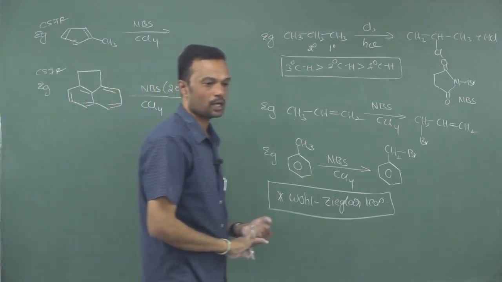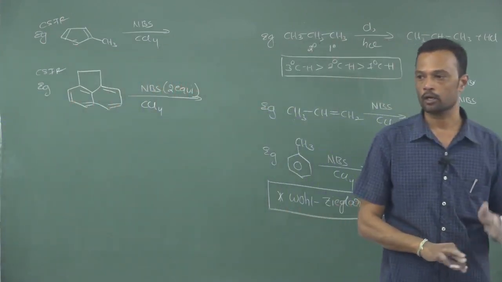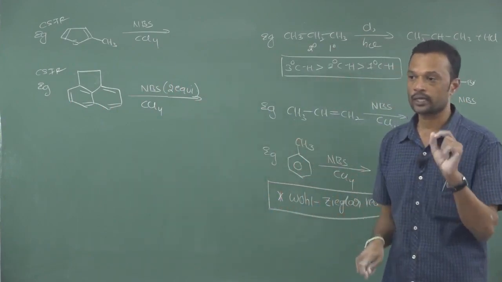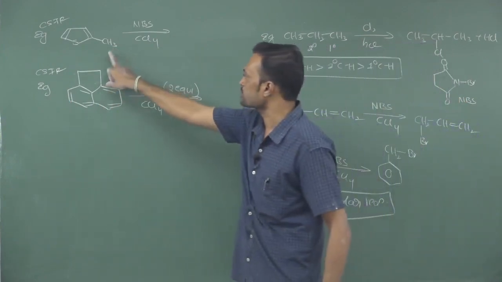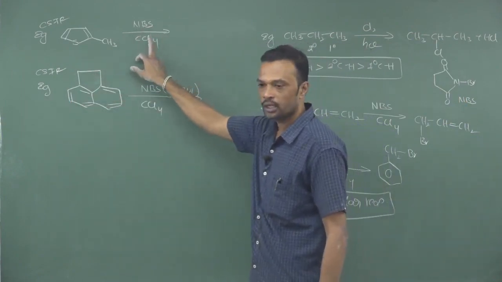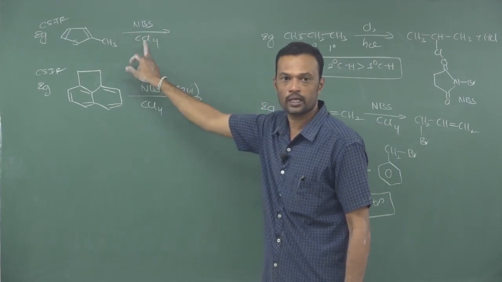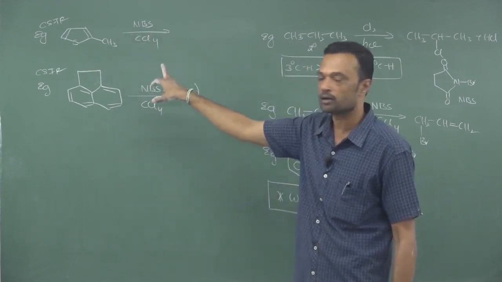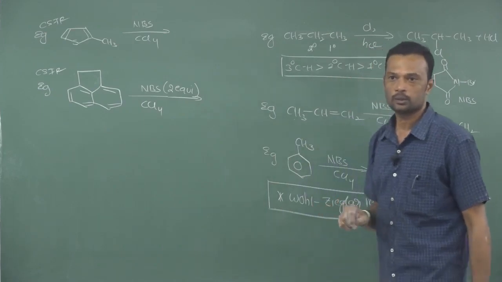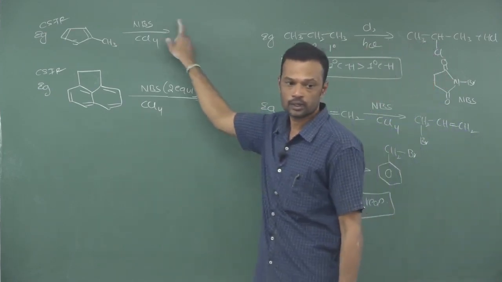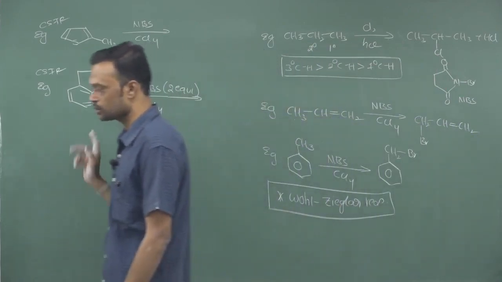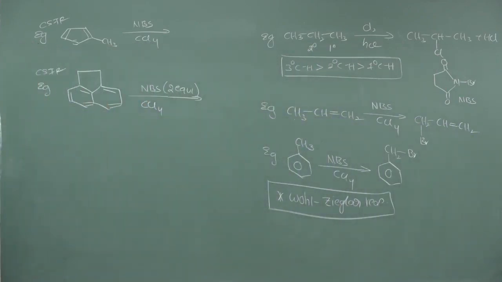One more time we will explain in the alkane chapter, and in aromatic ring systems also it will come. Two areas it will come. If they want to target saturated sites, they will give NBS, N-bromosuccinimide, in the presence of a non-polar solvent. Here they may give any radical initiator or non-polar solvent. If they give a polar solvent, that may undergo electrophilic addition. Be careful with NBS, N-bromosuccinimide, Wohl-Ziegler reaction. These two reactions are asked in the CSIR exam.